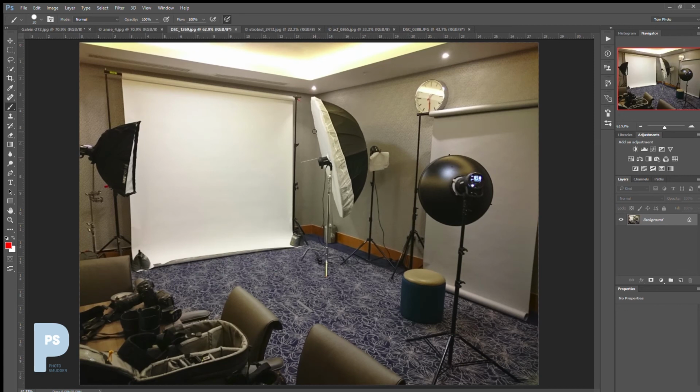On this image, we have a nice little range of modifiers. Here we've got our familiar parabolic, our great big 7-foot jobby here. We've got another strip softbox. Behind this little sheet of diffusion material, we've got a standard zoom reflector, and then here we've got a beauty dish. Now in each case, all these heads are exactly the same. They're all Profoto heads, they're all 7 inches across, and I've added a beauty dish to this one to make it a certain type of hard or soft light. I've added a parabolic to this to make it a certain type, and so on and so on. But they start out as the same things.